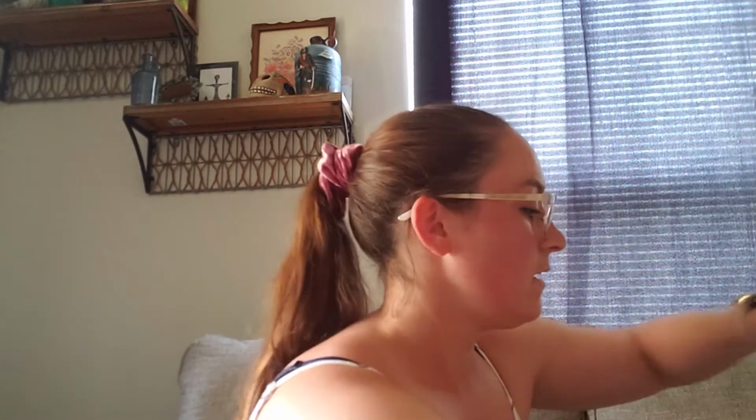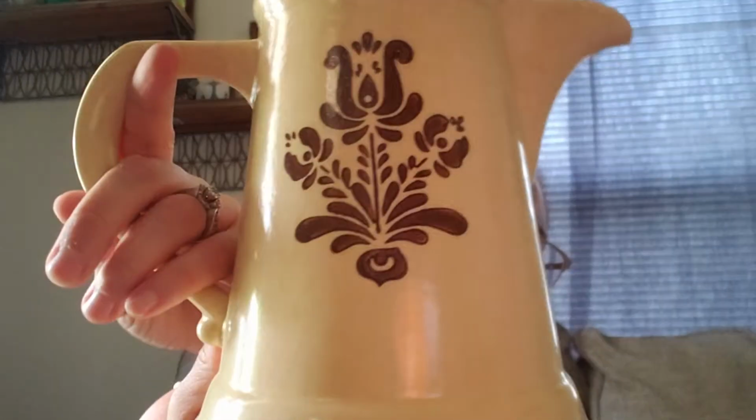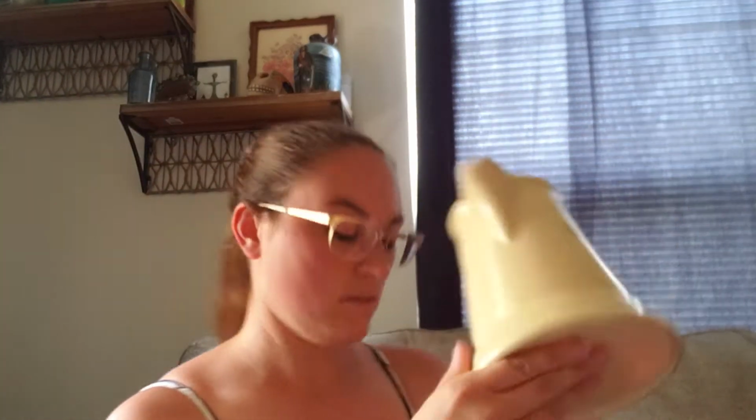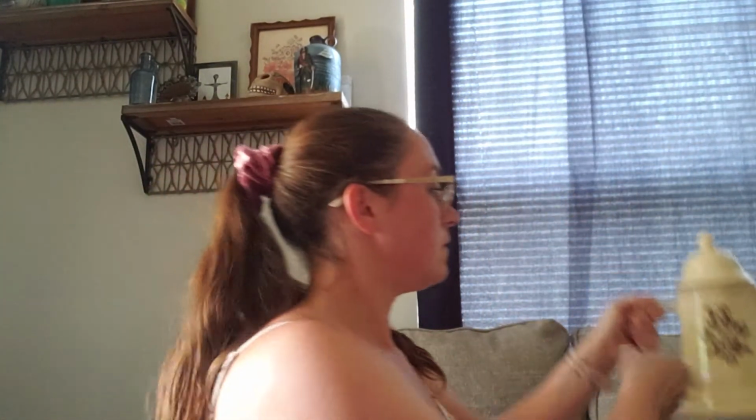And it has a bunch of different pieces to it, so let's see what I can pull out. They packaged it really well with all this paper. So I'll probably keep the paper for packing things that I might sell online. Got a picture. This one does have some crazing to it, if you can tell. Okay. Here's a lid. This one's a little dirty, but it'll come right off. It's just surface crusty. I don't know what this goes to. Does this go to this? Maybe. Okay, here's the lid to the pitcher. Cute.